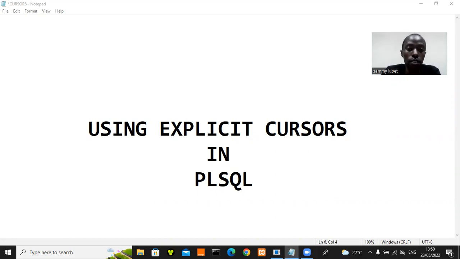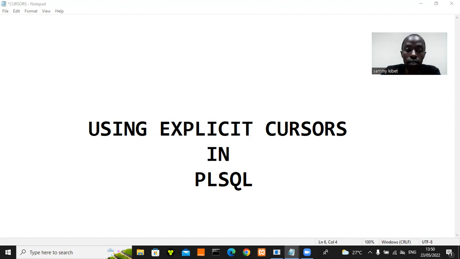For this case, we all know that when we talk about cursors in Oracle, it's actually a point in the Oracle database where SQL statements are being processed. And it's actually the work of the Oracle server to operate on these cursors.